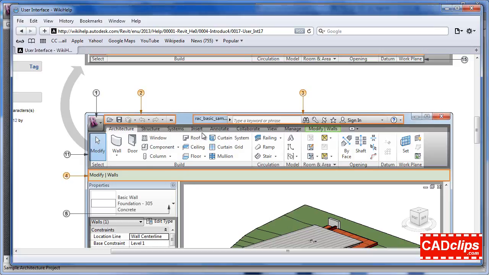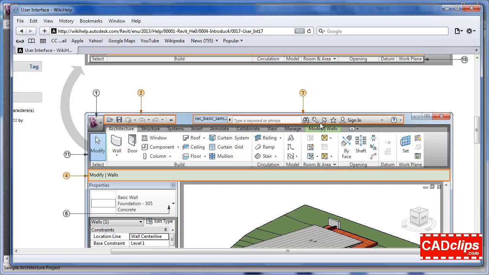Rather than go from tab to tab looking for your tools, you can either create a shortcut similar to an AutoCAD PGP file, or you can take this, right click, and then add it. You can't drag it, or I should say I don't think you can. I haven't tried it lately, but it is a right click, and then it'll take that particular tool, because otherwise they're buried on here and it can be cumbersome. Once again, you can go in and create shortcuts, and we'll do a lesson on that. So there's our quick access toolbar.